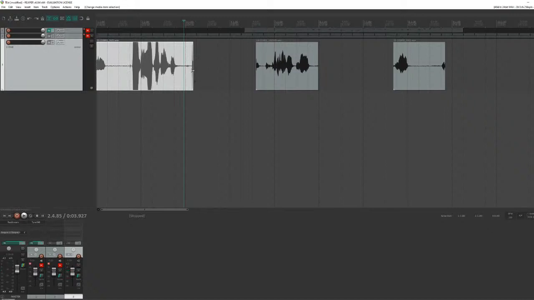You can either, if you move your cursor over the end of the clip or beginning of the clip, see those two arrows there. If you go too far up, it turns into a fade, which we'll talk about in a sec. But otherwise, it's that little two arrow thing. And what that allows you to do is move the clip around and cut off that extra silence. Now, this doesn't actually edit the audio itself, just what's being played back within Reaper. So it's safe to do this. You're not going to actually delete any of your audio if you're like, oopsie. No, it's still there. It's just hiding. So we're going to take off that silence.